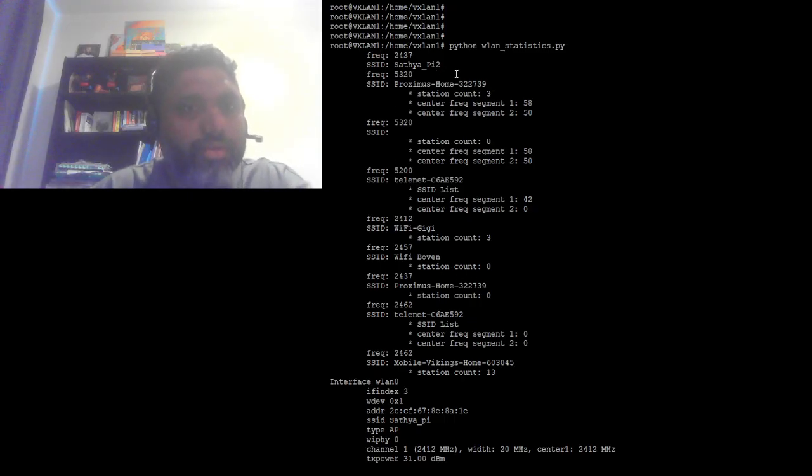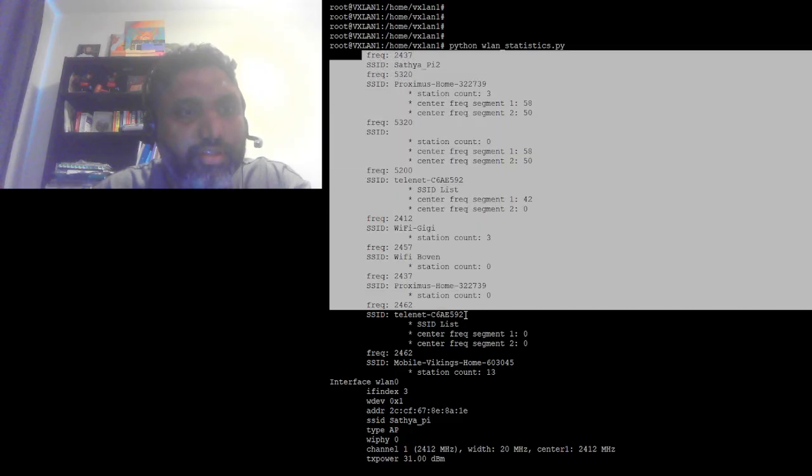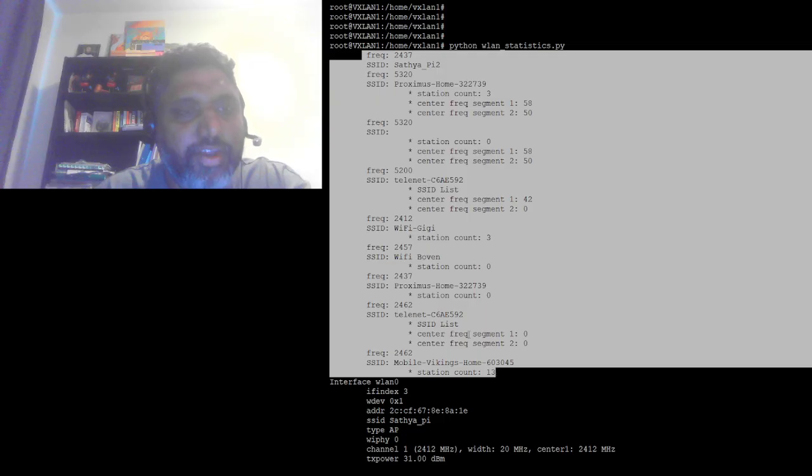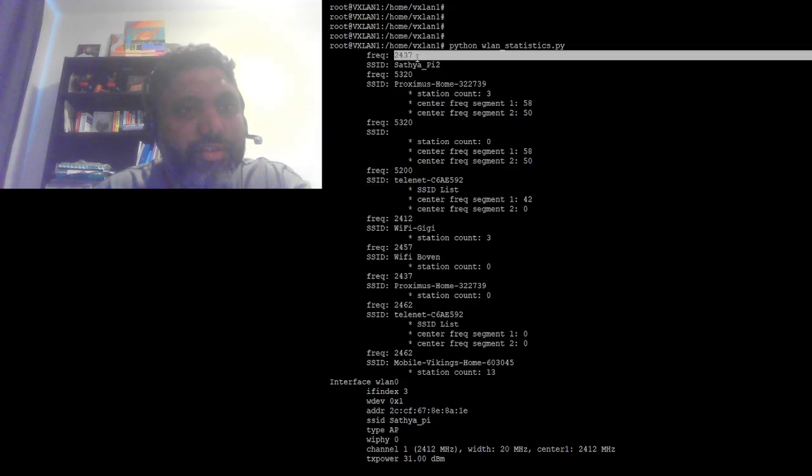Since we are running the iw scan, or a wireless LAN scan, on the access point that we are connected to, you will not see that access point as part of the scan list. These are the other access points in our vicinity. For example, Satya Pi 2 is operating in channel 6, right?